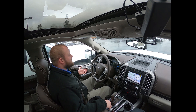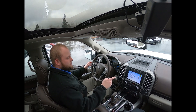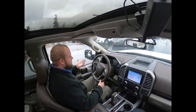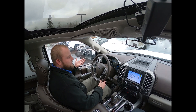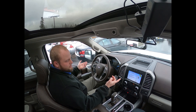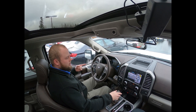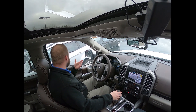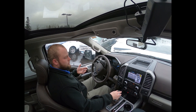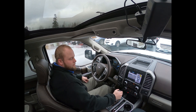Now we're going to show off the active park assist. F-150s equipped with it can parallel park themselves. You press the button, then use your left blinker to tell the truck which side you want to parallel park on. Drive forward and it uses its radars to find a spot big enough. Once it finds a spot it tells you when to stop — shift into reverse and let the truck steer itself. You still work the gas and brake but the truck steers and tells you what to do, and then you're parallel parked.